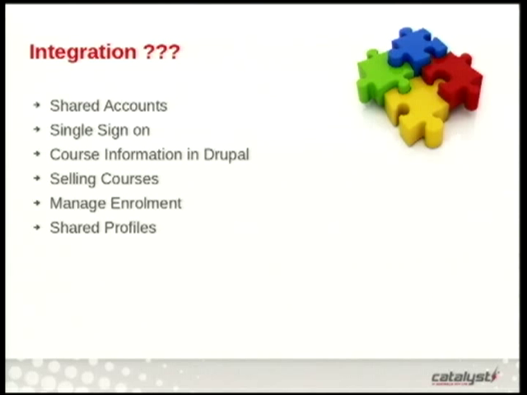We'd like to do shared profiles. So it's one thing to have a common username and password, but we also want to present a nice first name and last name. And possibly a shared profile picture or address or any other information. And if you've seen the Moodle profile, it's huge. You've got ICQ numbers and all sorts. I mean, who uses that anymore? But they're all there. So it'd be nice if they're entered in one place as opposed to having users manage two different copies and try and get them in sync.